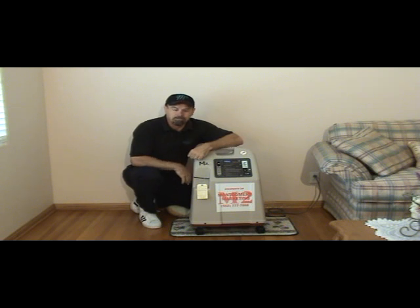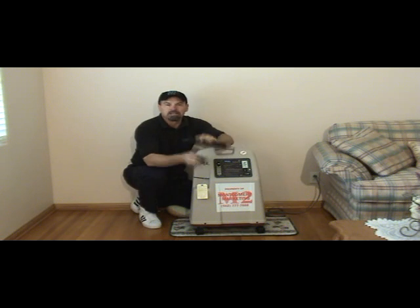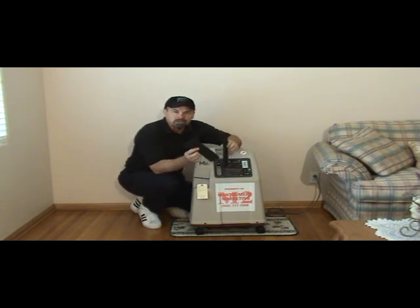The best way to clean them is just to pull them out of the sides, take them outside, rub them together like this, get most of the lint off. Some people will tell you to wash these with soap and water. The problem with doing that is if you don't get the lint off first, the lint will embed in the filter and then it will actually impede the flow more.